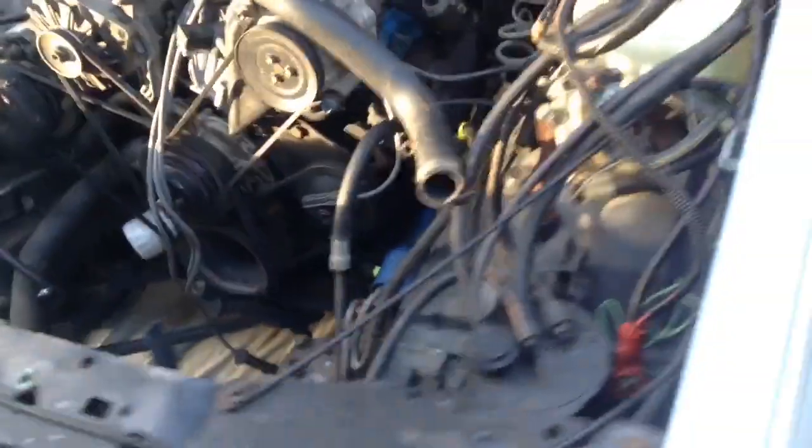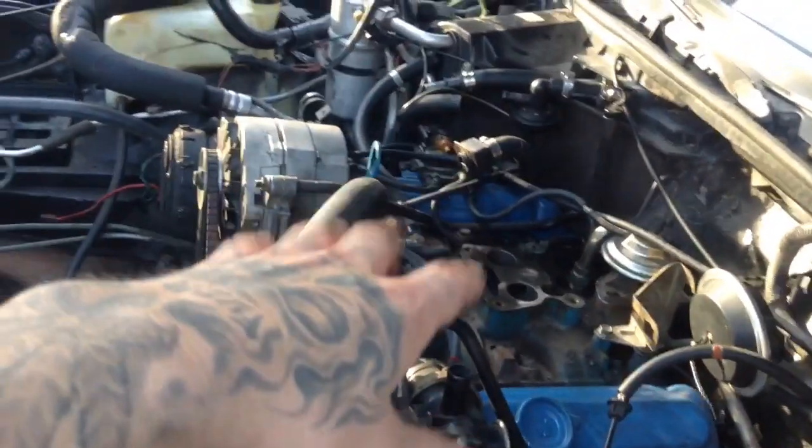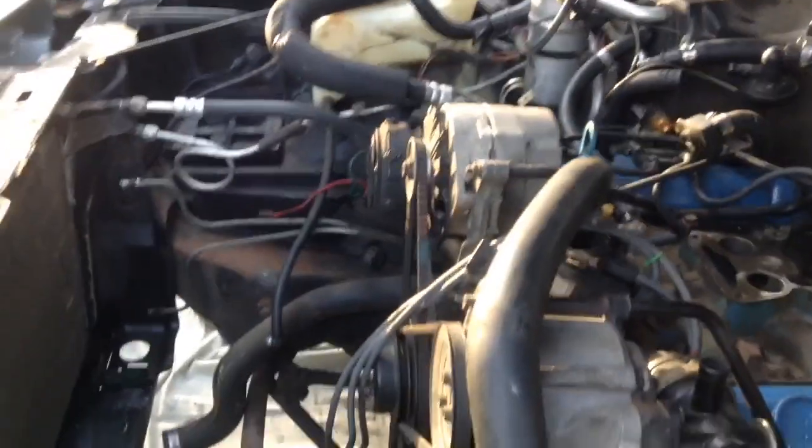So pretty much the next step that I got going is gonna be the motor mounts, which is gonna be over here, and the other one's over there. It's a V6, so there's only 2 of them. You want to just pull out the ones that are across, I don't know what you want to call it, diagonal. So you just want to loosen them, and then we're gonna get the plate or the chain, not sure yet. We're gonna take some pressure off the engine and then slide the screws out.